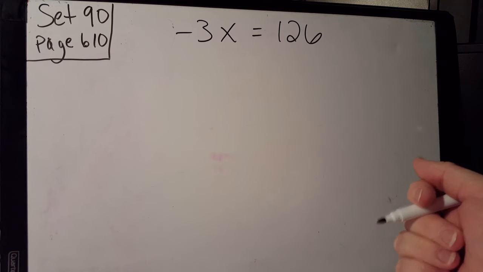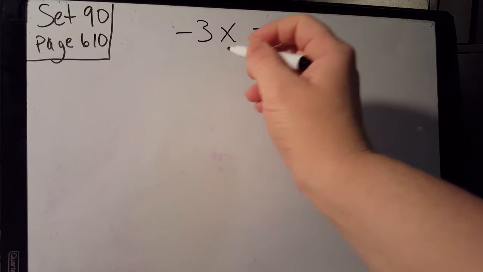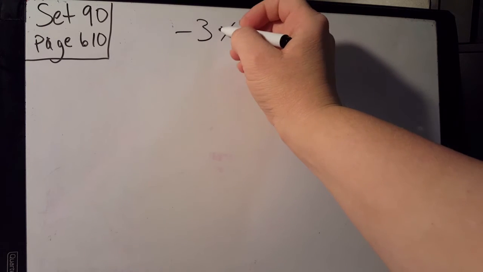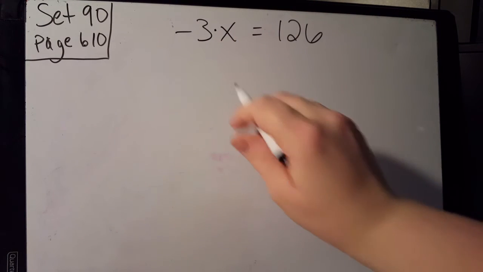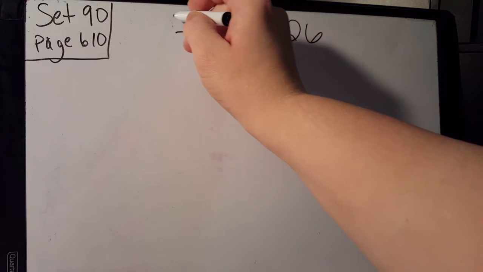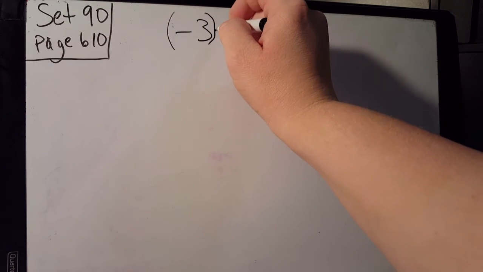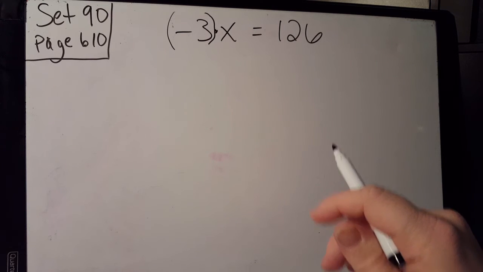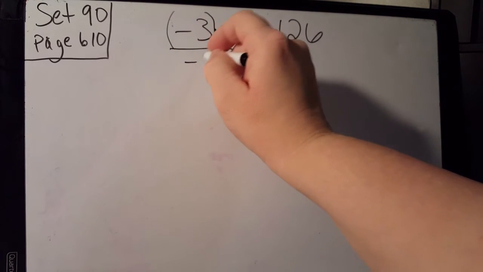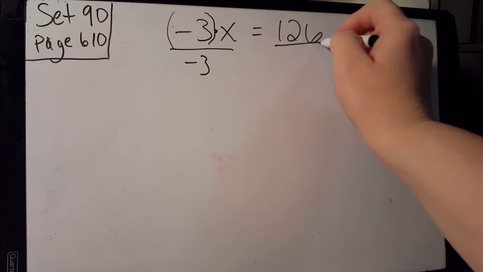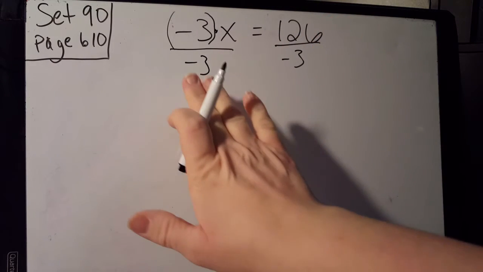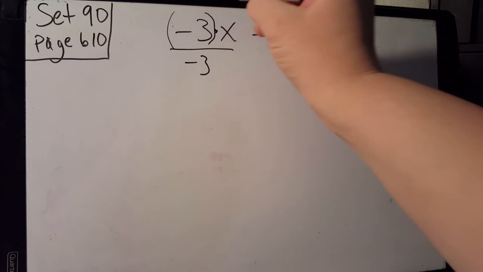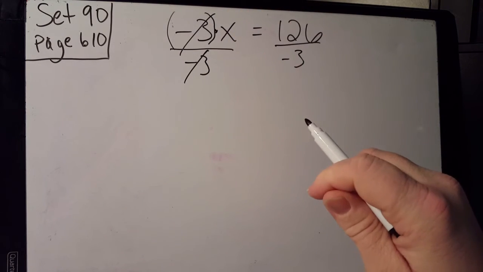All right, so the simplest way for me to solve this would be we have to divide both sides by whatever is multiplied by the unknown variable. So this is what's multiplied. So negative 3, I'm going to put parentheses around that so we don't forget that it's negative. Negative 3 is our coefficient. So to figure that out, we need to divide this by negative 3. We also need to divide this by negative 3 because whatever we do to one side of the equation, we have to do to the other side. Then the negative 3 cancels out. The negative as well as the 3 cancels out.